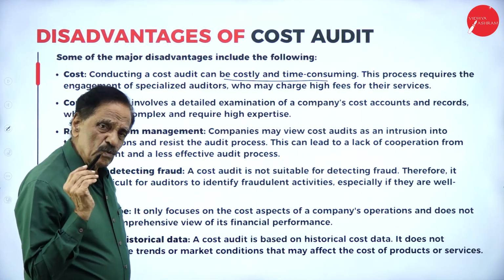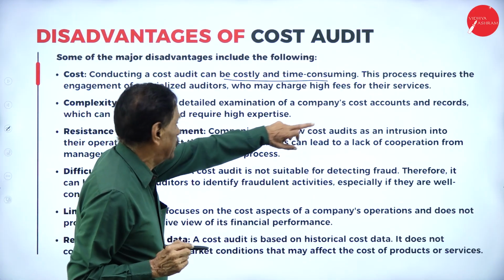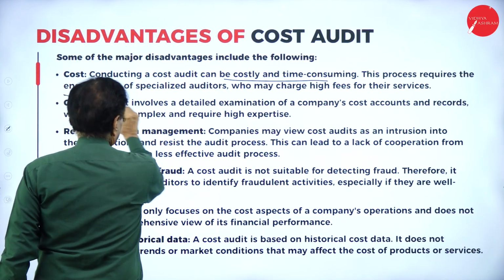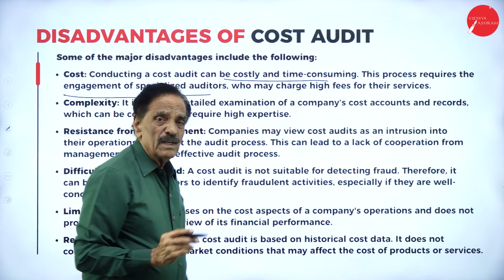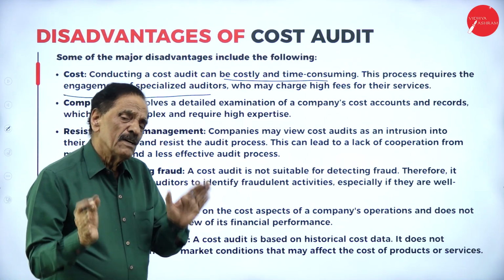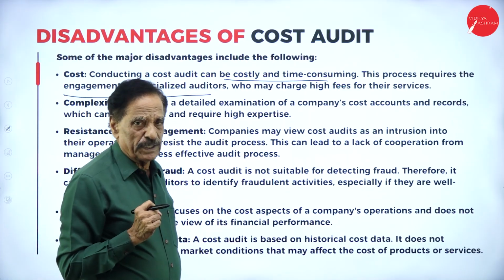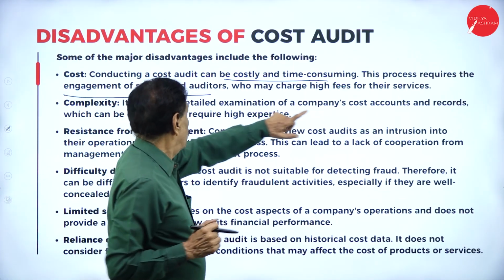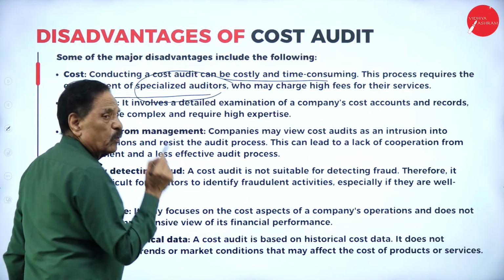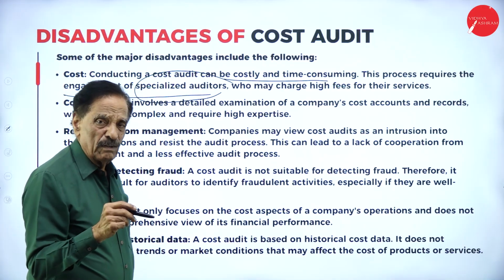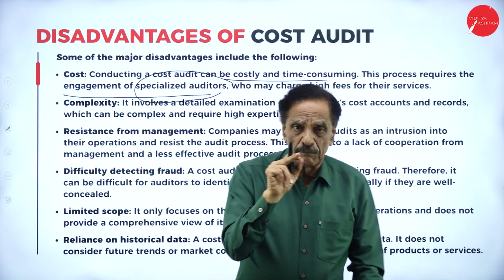Cost audit is too costly and time consuming. This process requires the engagement of a specialized auditor who may charge high fees. In order to conduct the cost audit, we have to appoint a specialized cost record person, or we can say a specialized auditor should be appointed, who may charge more for auditing the cost, so the expenditure will be more.